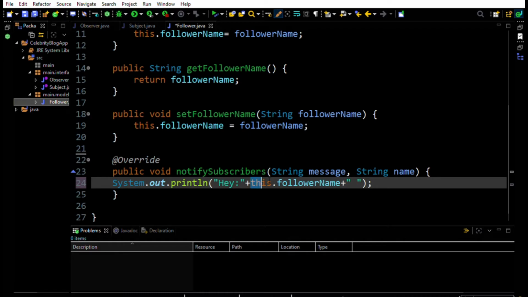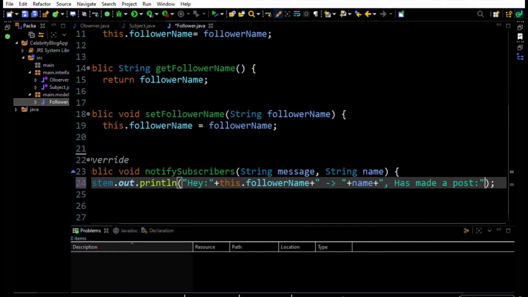So here it will display the name of the specific follower, then tell the follower that they've made a post, hey, and let's put the name of the specific celebrity, which will be received here, and it will notify that the specific celebrity has made a post.